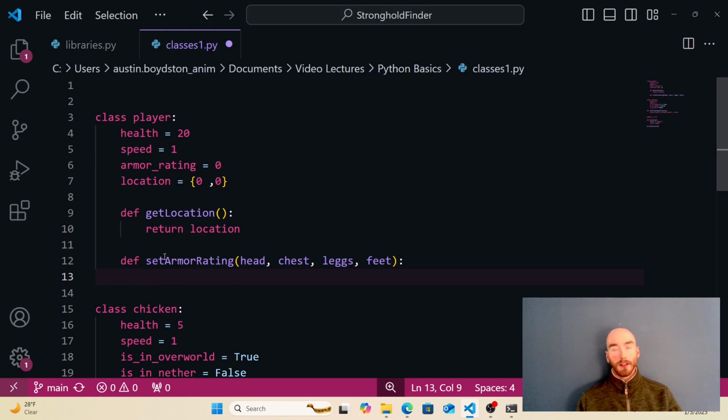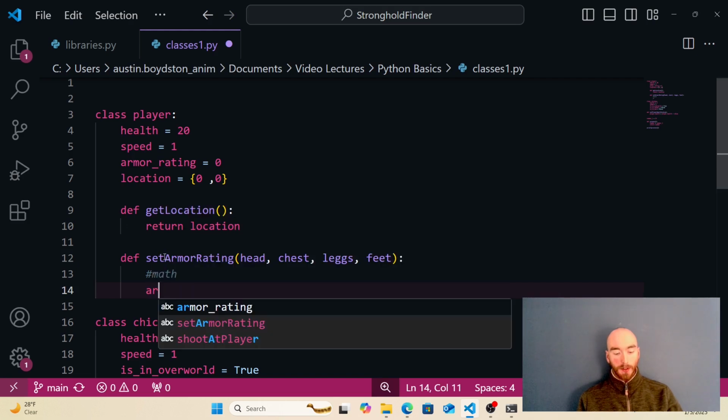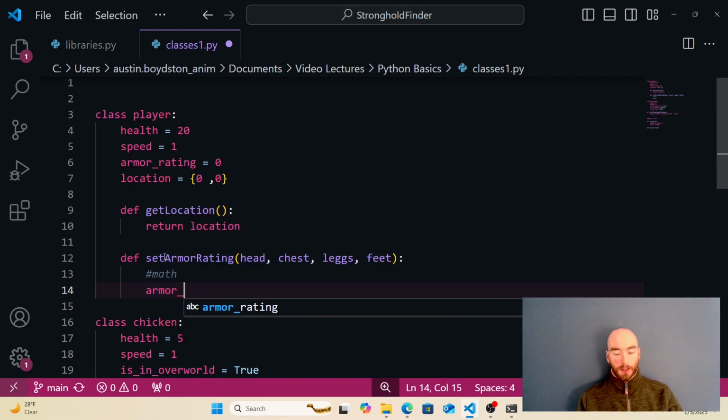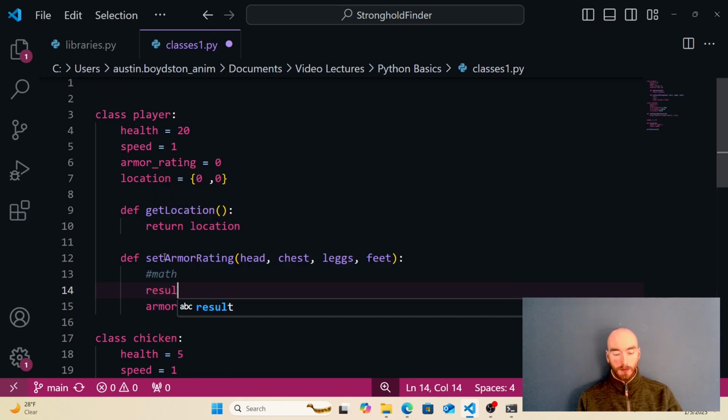And this will take all those, it'll check whether it is diamond, is it leather, is it iron or whatever, and it will do some math, and then it will return, actually not returning, it will set the rating of the armor. So say armor rating is equal to result, and the result is, I don't know, I'll just set equal to 5 for now.